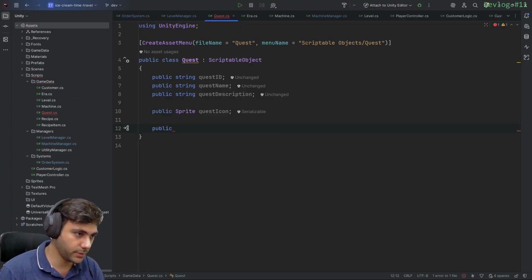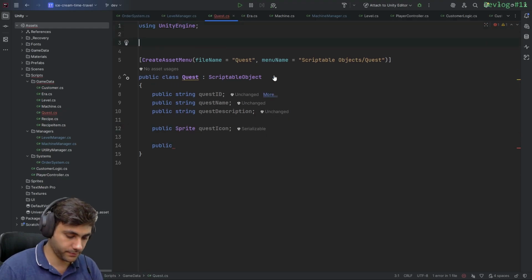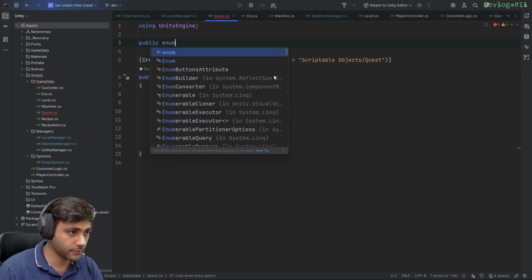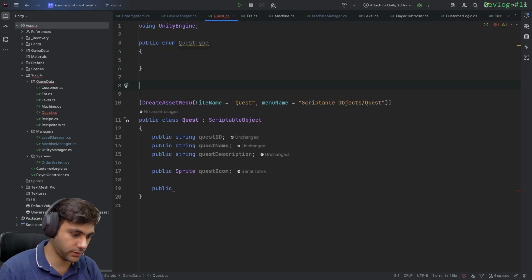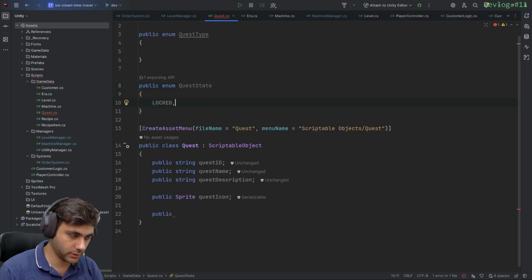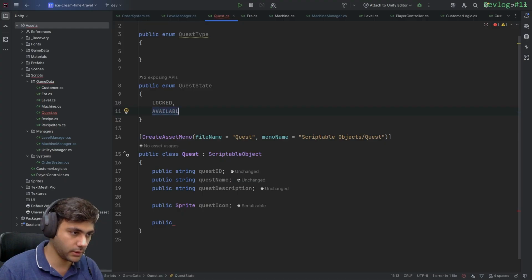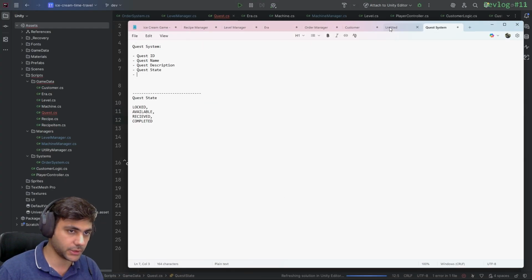What else? Public. How about we do this, and maybe we can add a quest state. No, locked, available. What else was there? Received and complete.